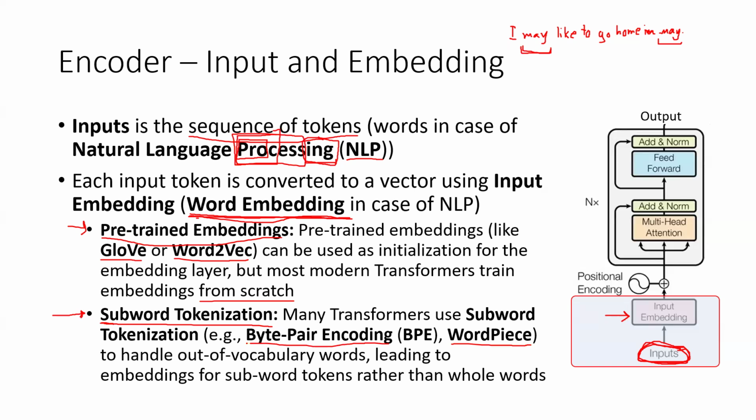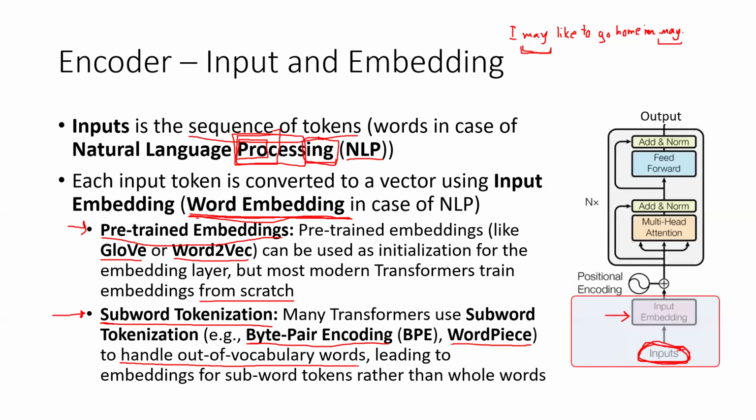One of the advantages of this technique is that it can handle most of the out of vocabulary words. The problem with most word embeddings is that there are a lot of out of vocabulary terms. Out of vocabulary terms means the words that are not there in the vocabulary, because when you are training word embeddings, all the words in the world may not be there in the vocabulary. For example, in a technical document, there may be some technical terms that are not used in the word embedding.